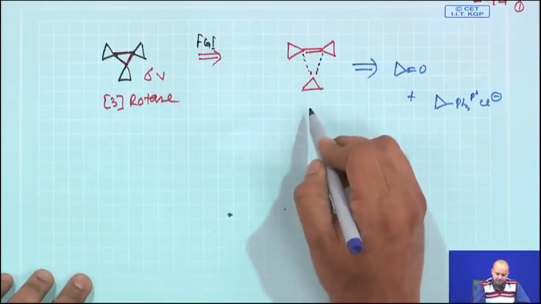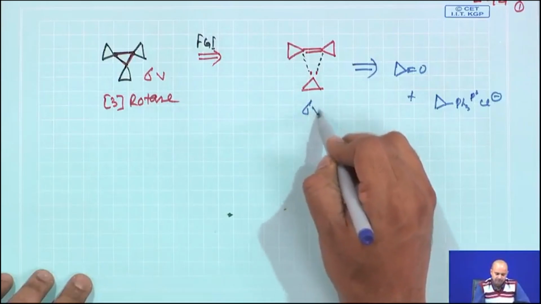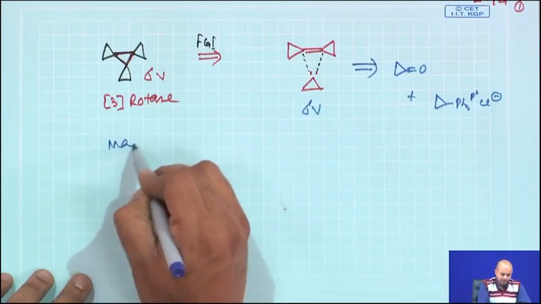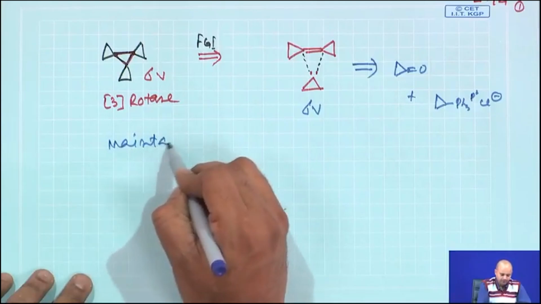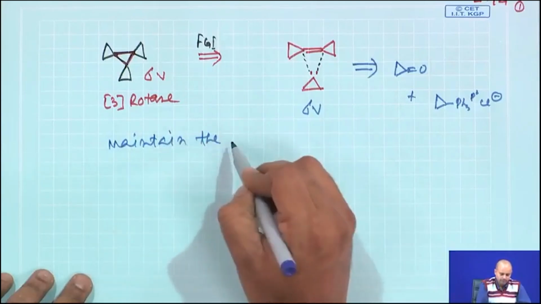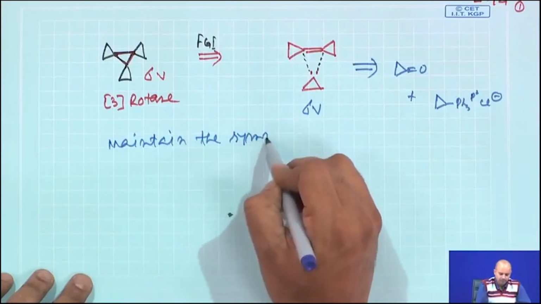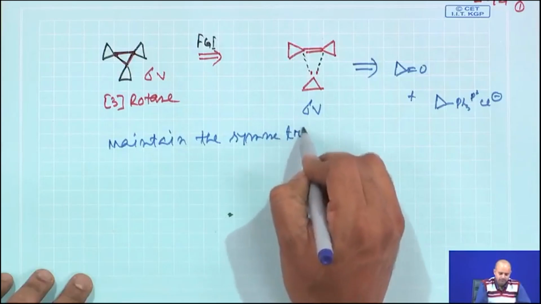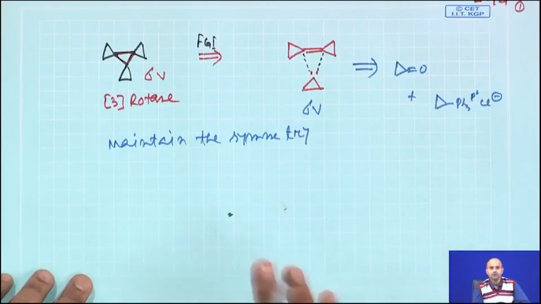The only thing is the intermediates are basically all sigma v. So, maintaining the symmetry is very important, and as I said these molecules are probably designed molecules. So, the main target was how you can make this molecule in an efficient way.